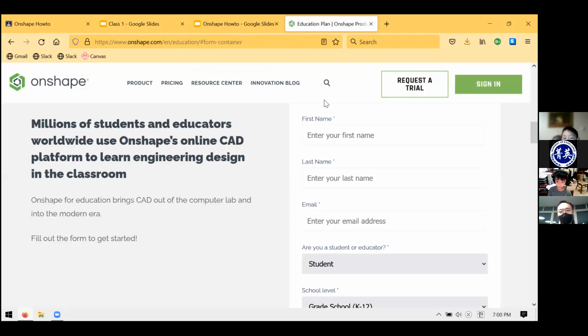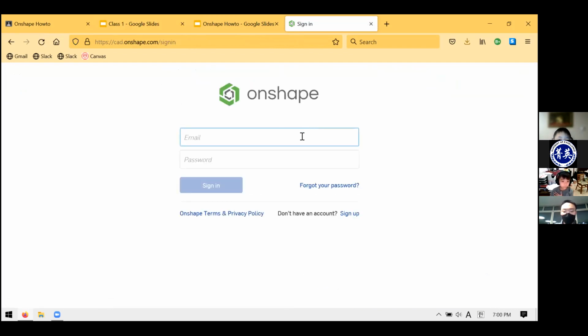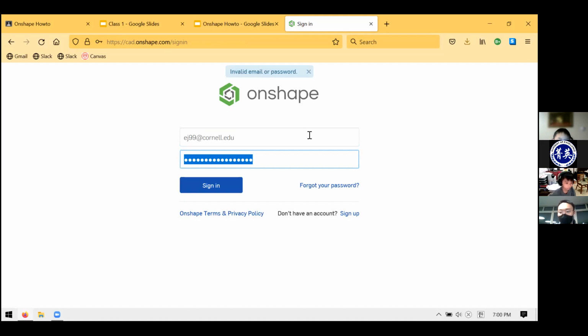There's some similarities to that with something like Onshape, where you're telling a computer a precise set of instructions to tell it what to do. But the difference is that your final goal, I guess maybe not your final goal, but one of your goals with using a CAD program is to create a 3D model.